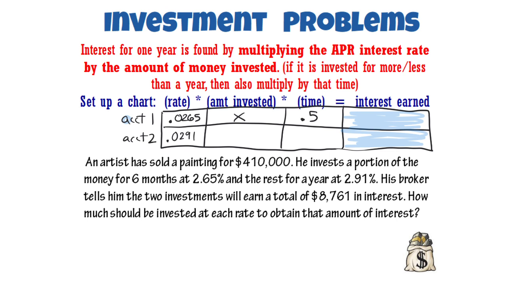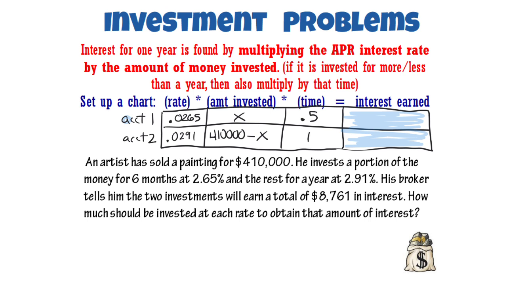If he had put 400,000 in right here, can you tell how much was left over to put here? Okay, I gave you an easy number. It'd be 10,000. If 400,000 went here, there's only 10,000 left to go here. What have we just done in our head to come up with that? Well, we would have taken 410,000 and subtracted this amount, and that tells me what's left over. So that's what I'm going to write. I put 410,000 minus whatever I put in the first account. That's what's left over to put into this account. Now, the time is easier because he left it for a year, so that's just a 1.